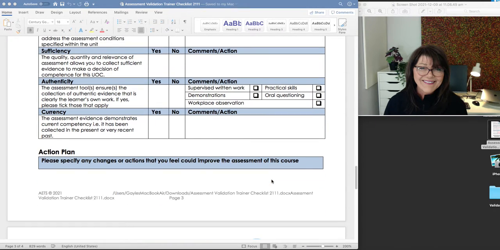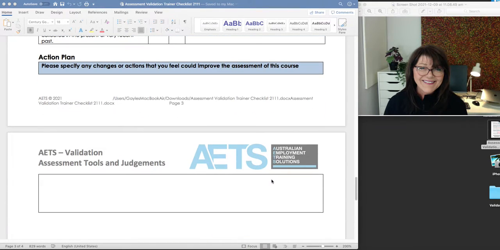Okay. Last but not least, there's just one last bit. You only need to do this once, by the way, is the action plan. Now, you may not know what you want to do, and it's okay to leave it blank. I'll just put it together and get some sort of a report, and of course, we'll just work out where to start from first and finish it from there.